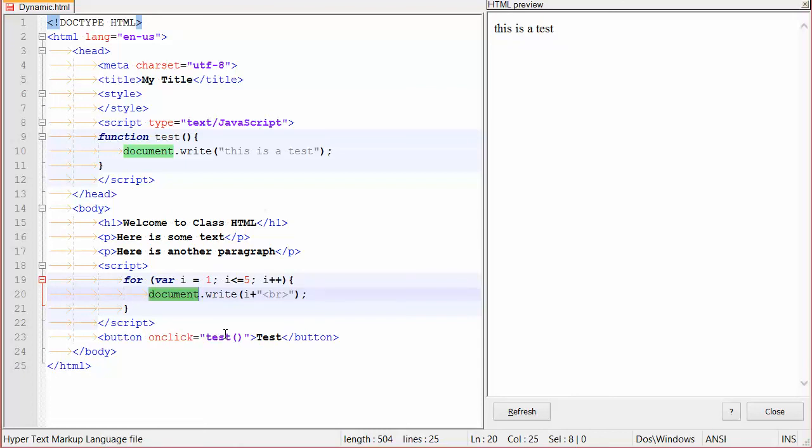So basically what we're noticing here is that when you use document.write during the loading of the page, and when you use it after the page is loaded, it behaves slightly differently. In this case, it starts the page over again and basically undoes everything that you did before, which can become a problem if you don't understand why it's doing that.